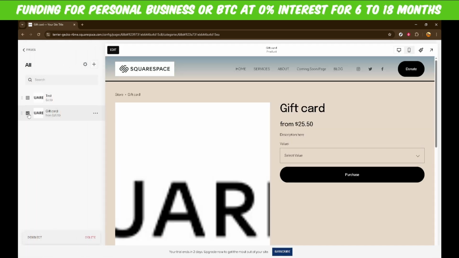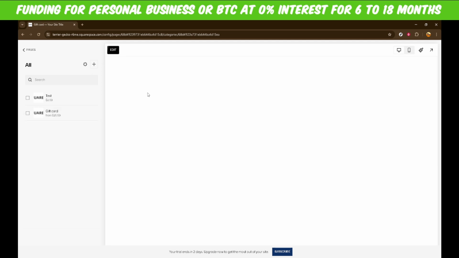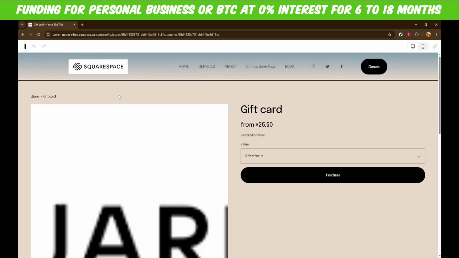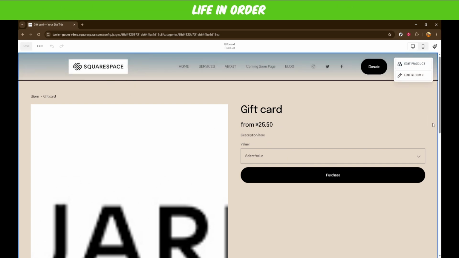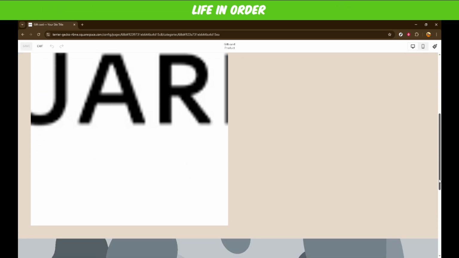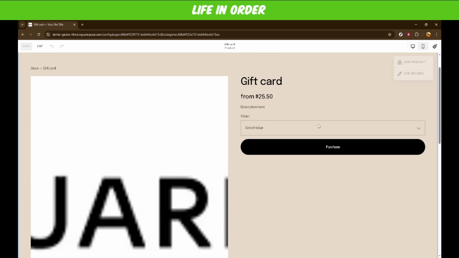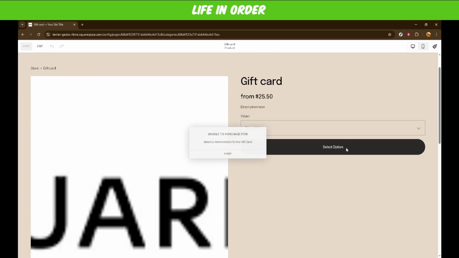Once you've added a block, you can choose what you want to add specifically. It's your chance to get creative, making your site interactive and engaging. Maybe you want a section for testimonials or a space to highlight sales promotions. The possibilities are vast. After you've made all your changes and are satisfied with your page, remember to click Save.